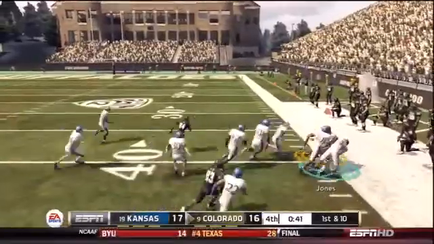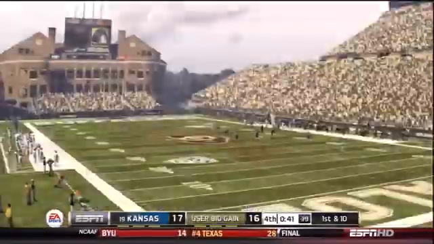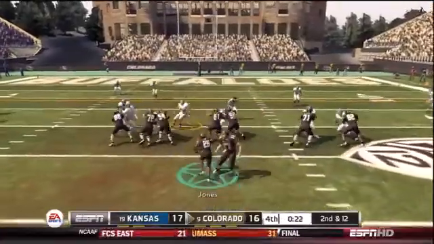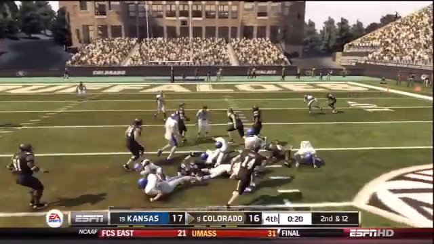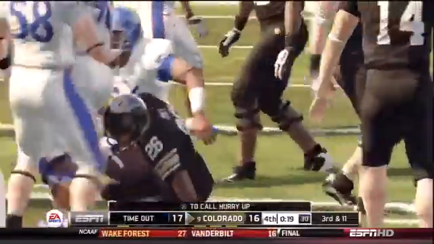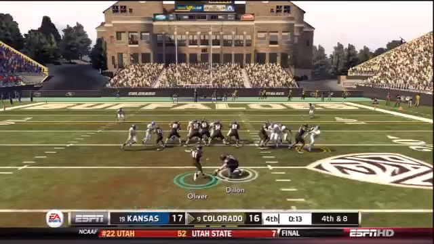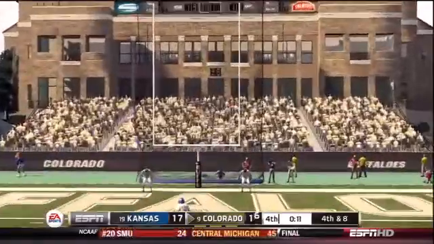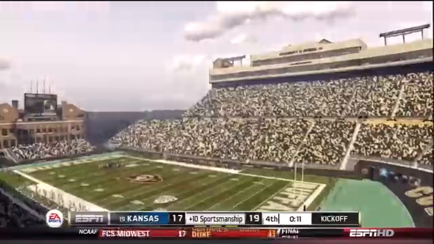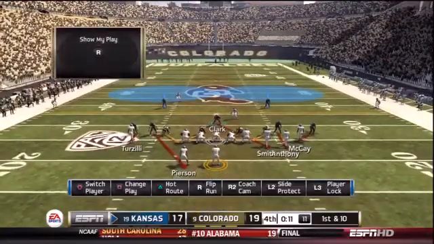Finally able to pop a screen off. I had those annoying UFOs on a couple of screens earlier on in the game. I'm just trying to set up a field goal attempt. In the balance of this kicker, here we go. The kick is away. But he's got time left, even though he has no timeouts.